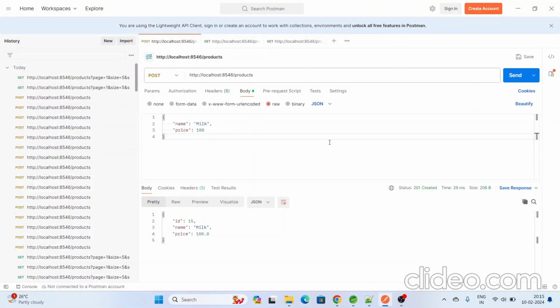Let's create some products. I have created a product here. The post method is to create a product. I have added a name and price. The first product I am creating is milk, and the second product is phone. The price I am passing is 20,000.